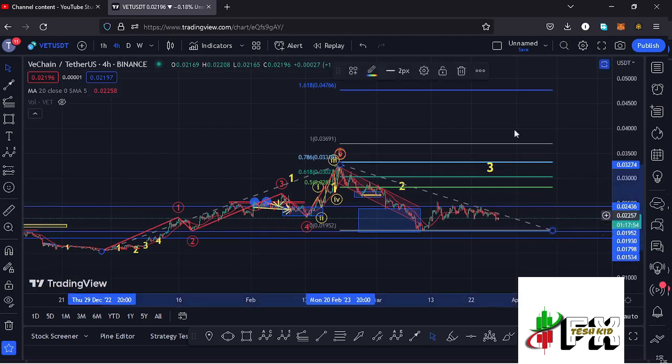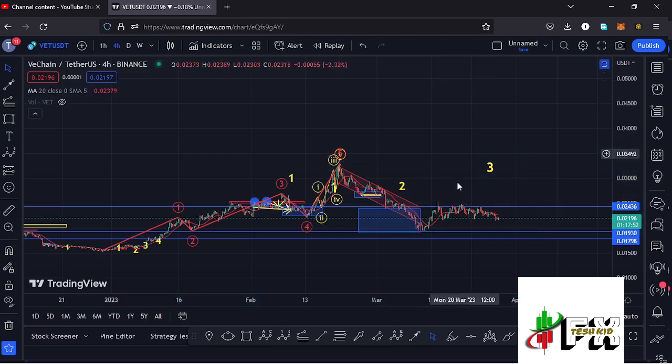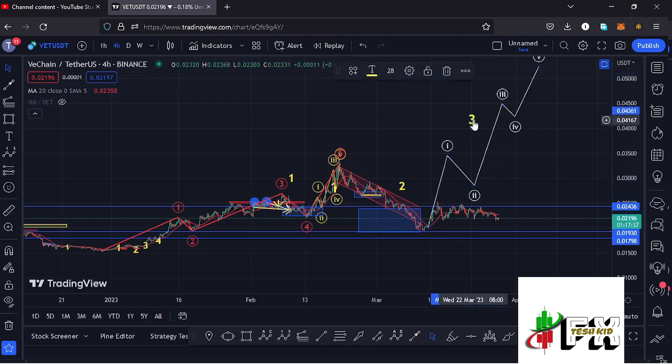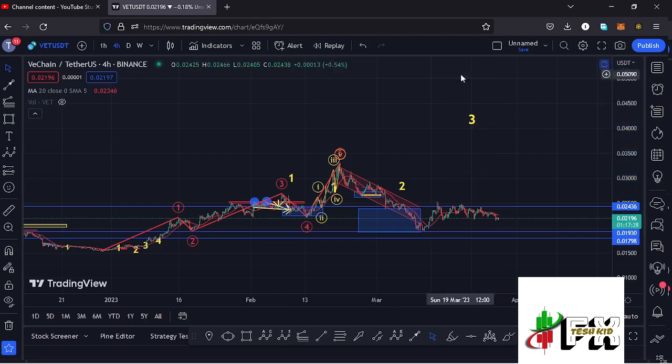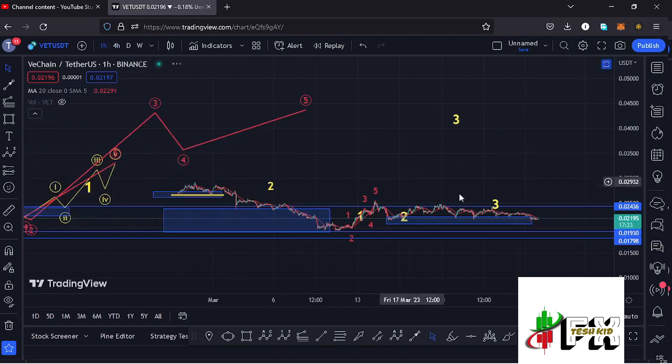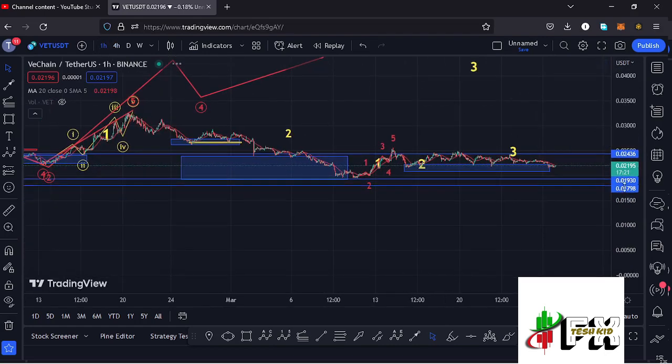And because of the impulsive nature in the formation of that wave 3, I'm also expecting to see a 5 wave structure in formation within the formation of that wave 3, having the wave 5 fully maximizing our target areas and also giving us the high for that larger Elliott wave count 3 to the upper side. So that is what I'm expecting here on the long-term scenarios, and it is this micro Elliott wave count within the formation of this wave 3 that is going to give me the short-term scenarios, and I believe that is better seen here on the 1-hour chart. So jumping to the 1-hour chart for further analysis and to give you the short-term scenarios.